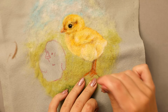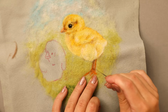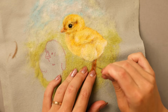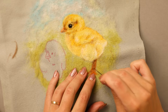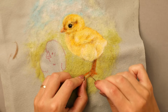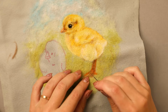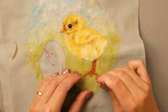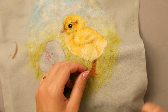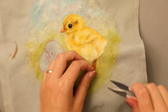So do not worry again about being super precise. Just try to stick with the lines to not make the legs too thick. But the placement of the brown can be a bit random. And of course, I'm adding the brown to the front leg too, just a little bit less of it here. But overall, there should be brown on both legs, because they are both in the shadow. I'm also adding it a bit underneath the fingers to create a more natural look. But again, do not worry about fingers too much, because we will add grass later on here.